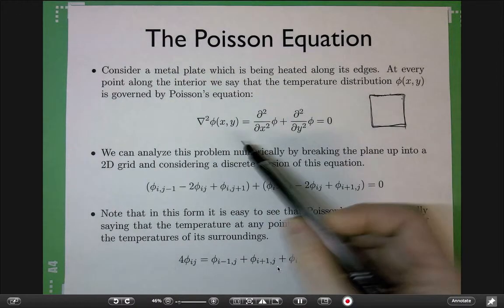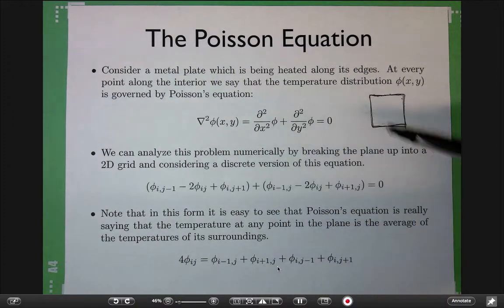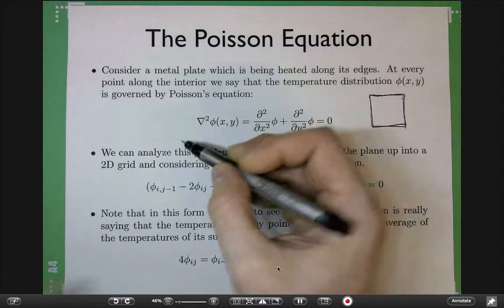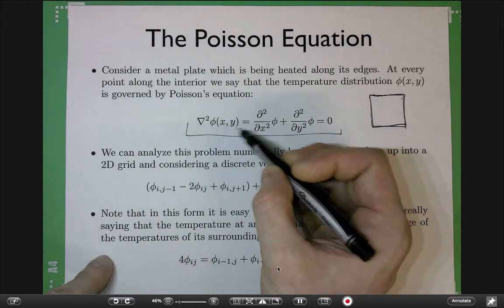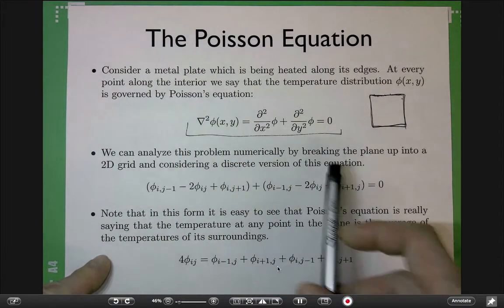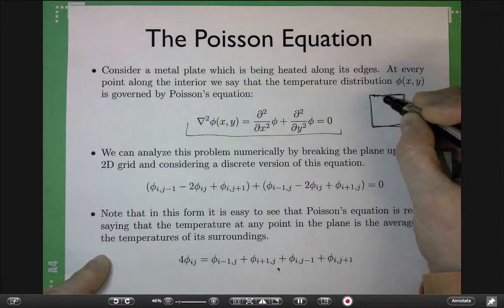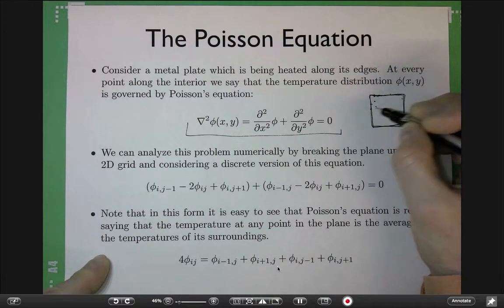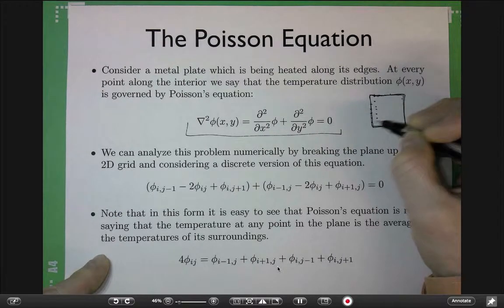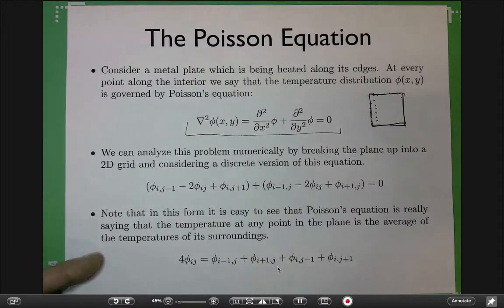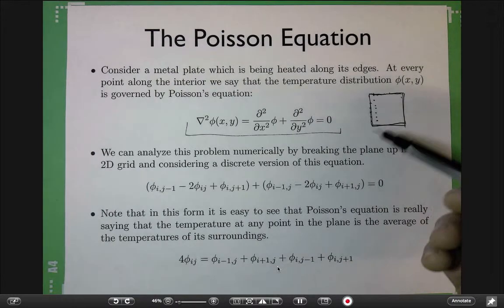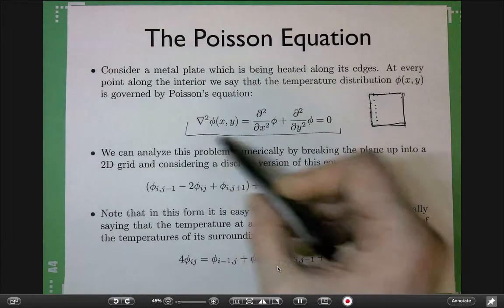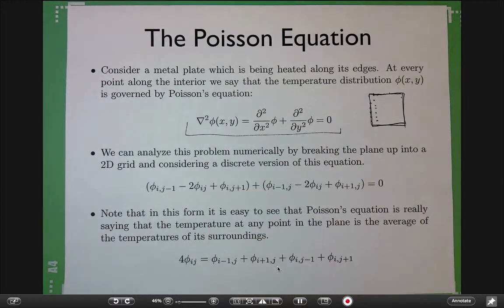So the mathematics might look scary, but again, in the 2D case, just like in the 1D case, I can convert this. This is a continuous problem, right? X and Y are real numbers. I can discretize it. I can say that I have some nodes here and I have some nodes inside. So I convert it from infinitely many unknowns to finitely many unknowns. And then this scary looking formula, the Laplace's equation, becomes just a system of linear equations. A system that looks like this.